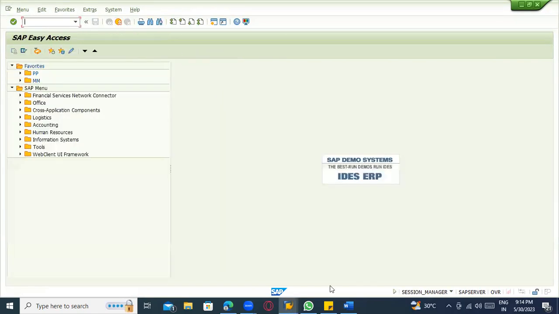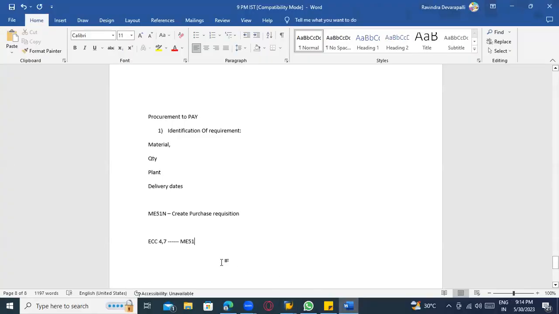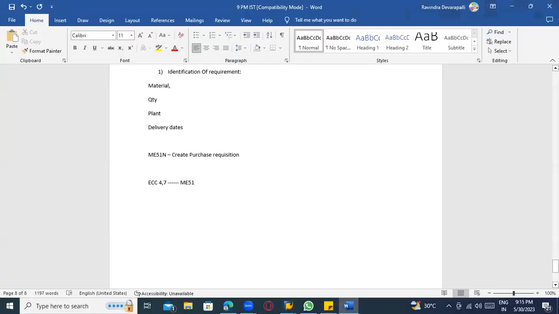Here, as I said, we have different types of requirements. The requirements might come from departments, like HR, finance and marketing.